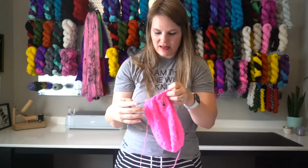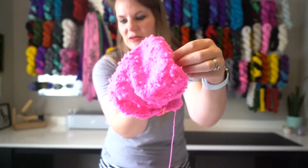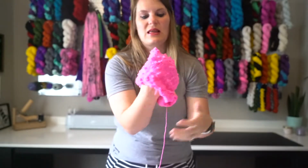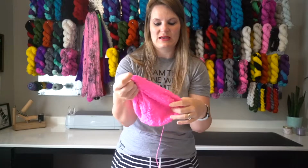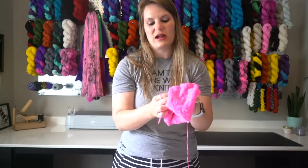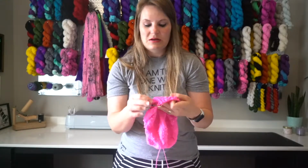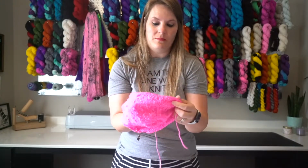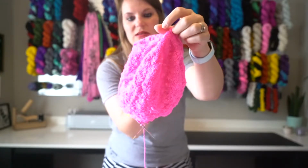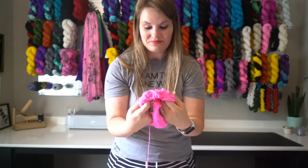I think I talked about it last time, but there's tons of nubbies on the inside, which is really interesting, and I don't mind it. I think the way that this hat works is that you tuck one end into the other end, so all the nubbies will be on the inside and they will never actually touch my head. Except for the ones that have made it to the outside, which is not nearly as much as on the inside. So, we'll see.